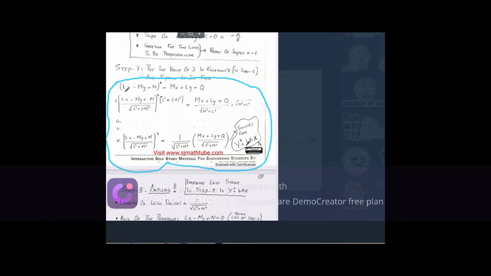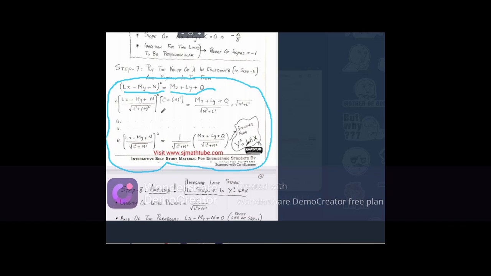So by putting the value of lambda in equation 1, we get the solution like this: 5x minus 12y plus 1 whole square equals 2 1 plus 5 into 1 into x plus 29 minus 24 into 1 multiplied by y plus 1 square plus 1. And by solving this, we get an equation in the form Lx minus m plus n whole square equals mx plus ly plus q. To convert it to the standard form y square equals 4ax, we have to apply these steps.